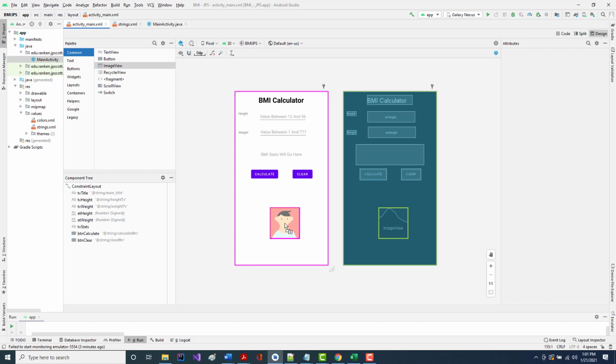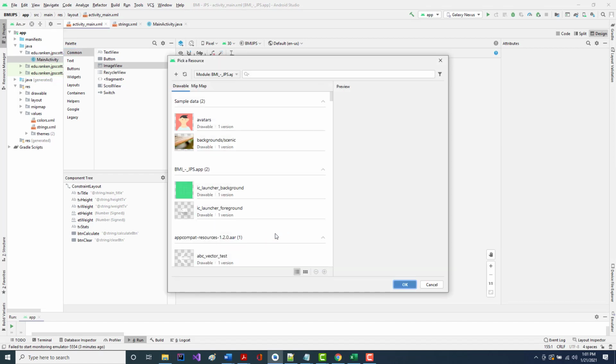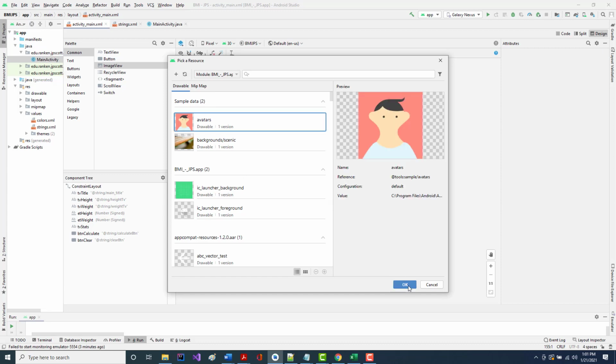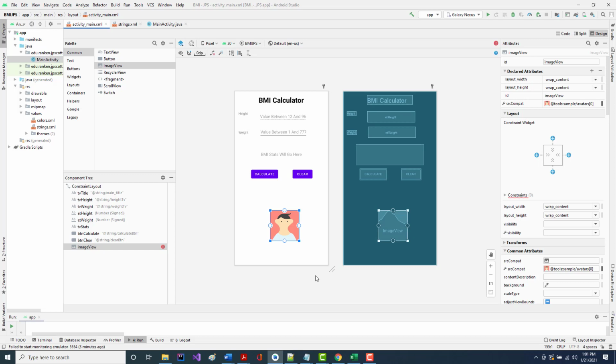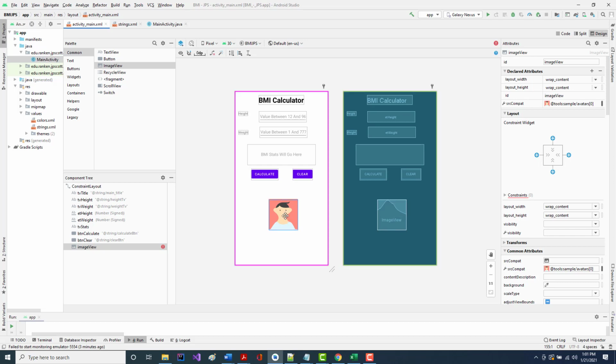That's an image view. Okay. And it comes in and it says, well, what do you want in here? Well, we'll change that, but for now, so we have something in there, let's see if it takes that. We'll leave that avatar in there. All right. And I'm going to come in, and guess what I'm going to do? Kind of what you'd expect me to do, but I'm going to put this down towards the bottom.